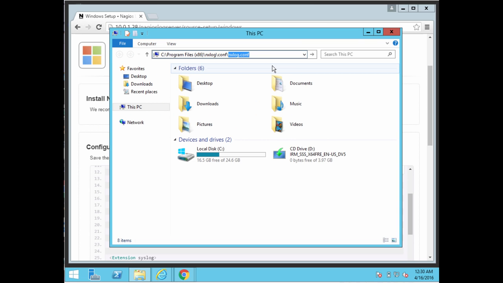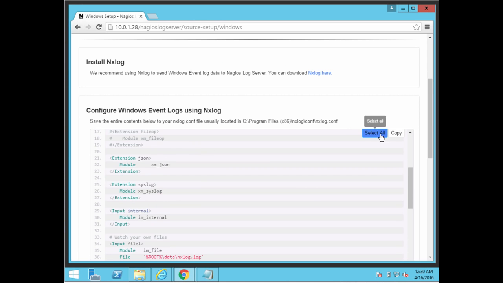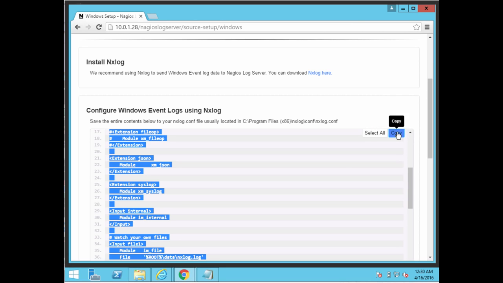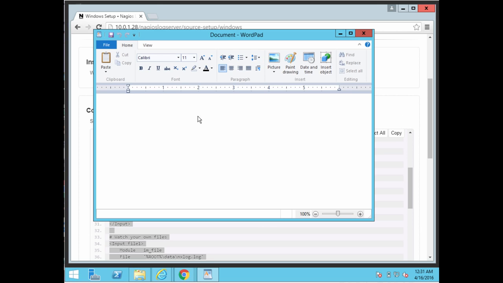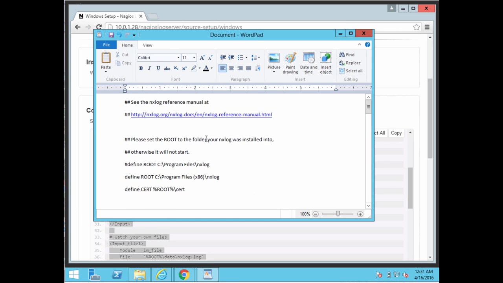It's a very fast installation, and I'm going to configure a file, the nxlog.conf file. The path is given there below, and I'll put this in the notes as well. If you go back to the Nagios log server, it gives you the configuration to add to the nxlog.conf file. I'm using WordPad here because if you use Notepad, I noticed it would copy the line numbers.